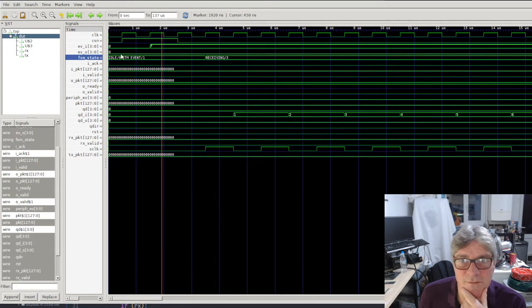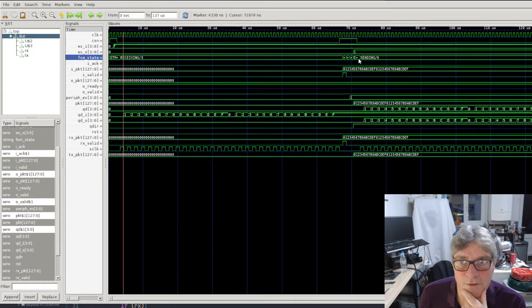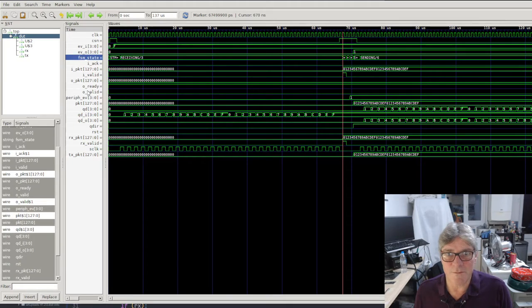Even if I zoom in, I don't think that's necessarily going to help. If we're looking at a receive pattern, we start off in the idle state, then we go to STM event, and then we go to receiving before going back to the idle state here. So from this end to this end is a receive. Receive being from the ICE perspective, which means the STM32 is sending at least one packet to the ICE40.